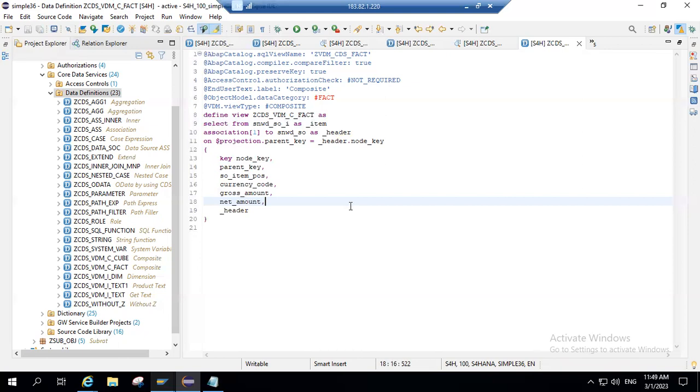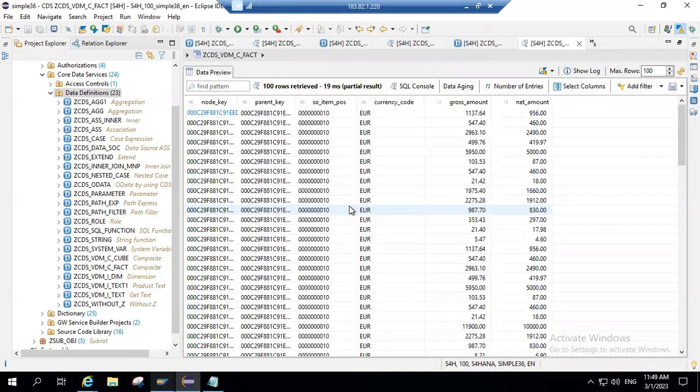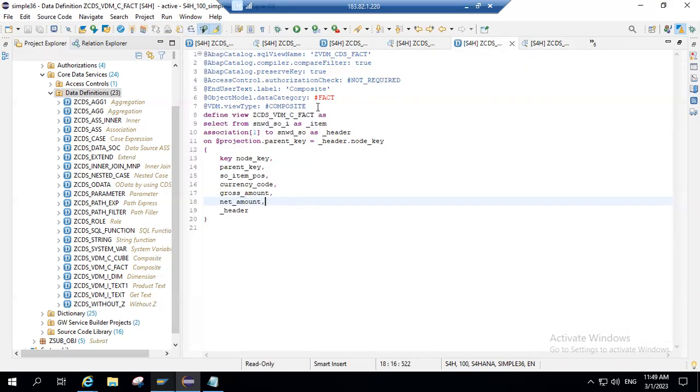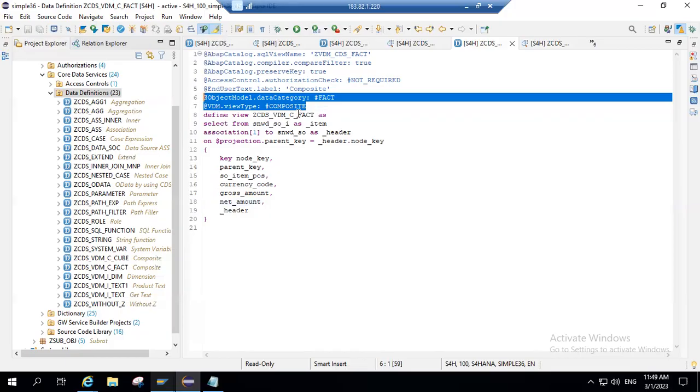Now we can execute. Especially for transaction data, if you are only using transaction data tables, then we can use the fact table. Output-wise you don't find any difference. But how can we create VDM, especially the views relevant to it, and how can we use annotations? That is the major part. Suppose you are not using it for Fiori, but still you want to use this CDS view at the select query level.